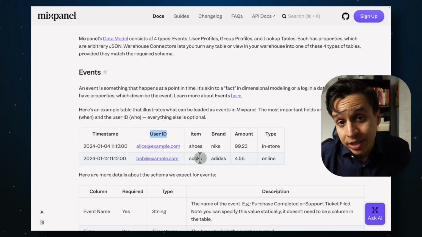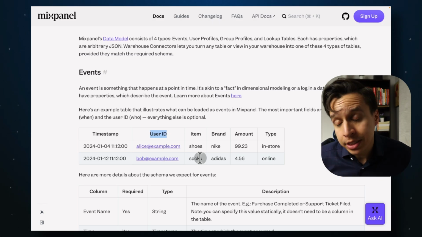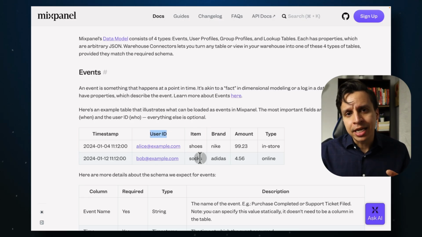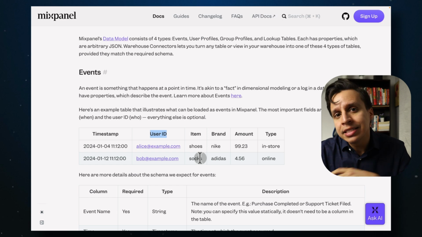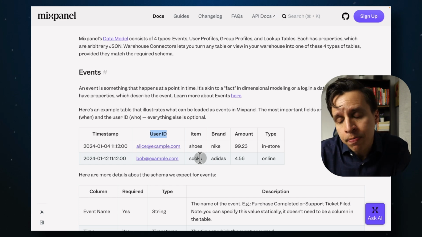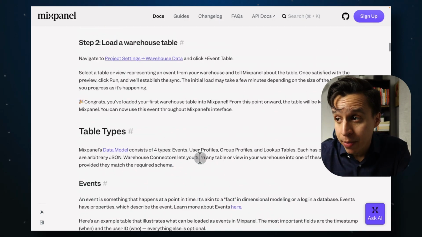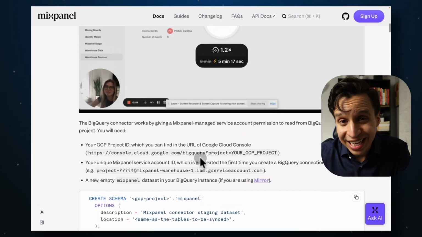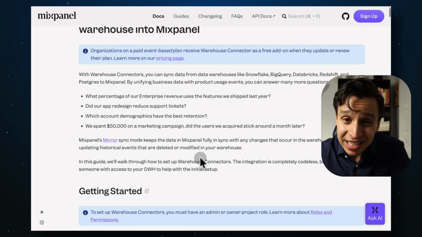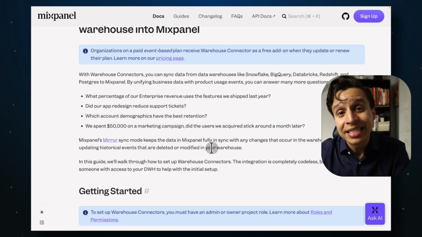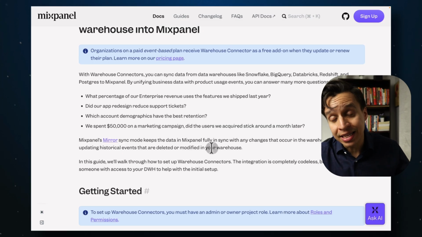And once you have your data structured through the right SQL queries, then Mixpanel can ingest that data as events, event properties, and user properties. And there are a couple of cool modes such as mirror mode, where Mixpanel can actually stay in sync with that underlying table in your data warehouse, allowing you to make historical changes as needed. So this is quite fantastic. I highly recommend you check it out. I think most teams can easily get data into a warehouse and then also easily structure it into the format that Mixpanel expects, saving you a bunch of effort needed at the SDK level.